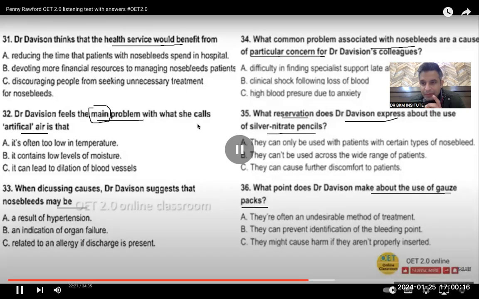So it would have a positive impact on the resources of other services if you can reduce the financial resources. So that is what she wants to reduce. And second thing she said is that time spent in the hospital is 5 days. So she also wants to reduce the time of the patient staying in the hospital. Until now, A is my answer, but let's see if there is any other line she speaks about.